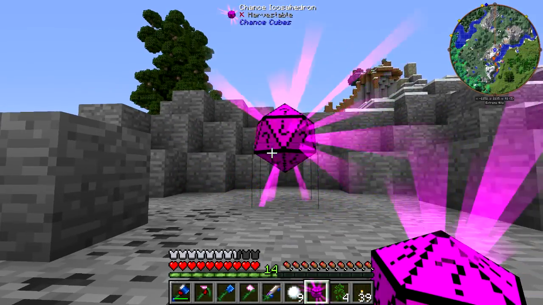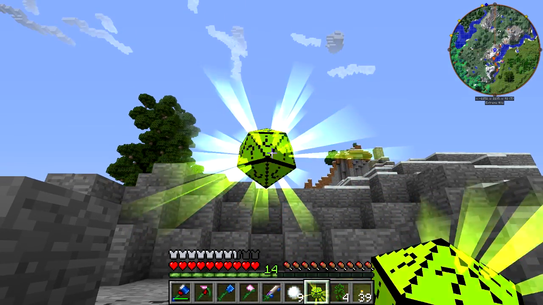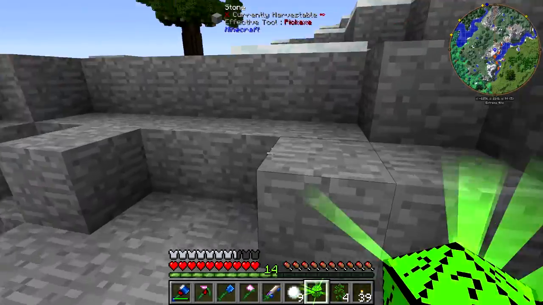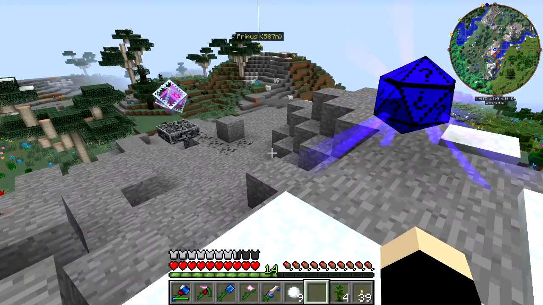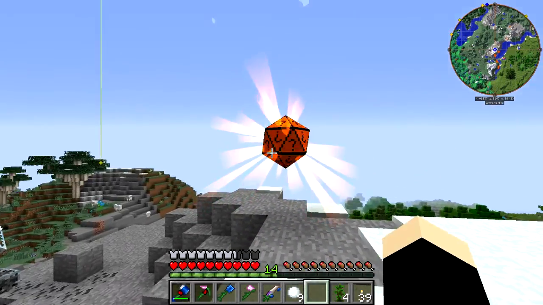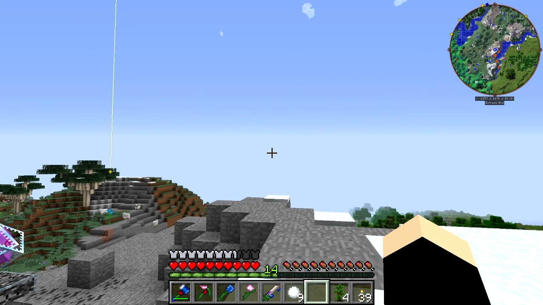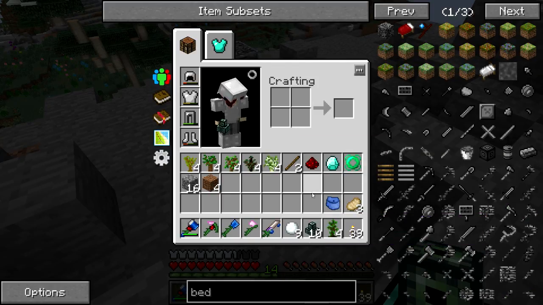Please don't be anything bad. Got some snow out of it. Oh, not you again. Let's open this one over here. That's just my rotten luck, huh? Something good? Please? You're something invisible, aren't you? Oh. Ender Fluix crystals! Ooh!